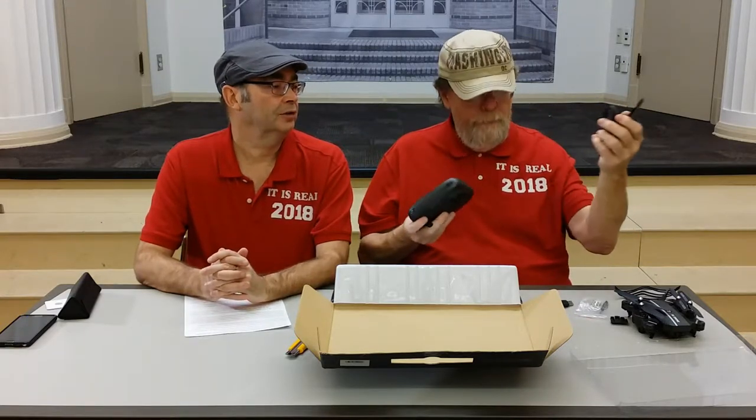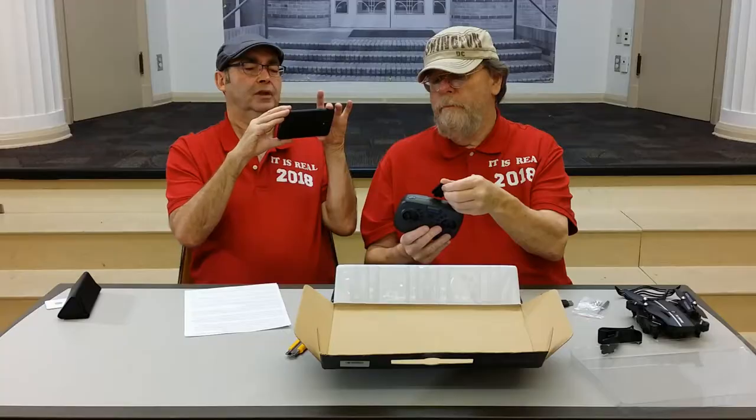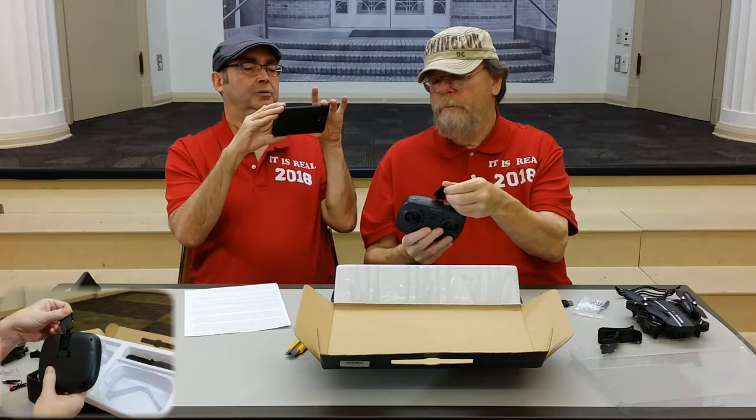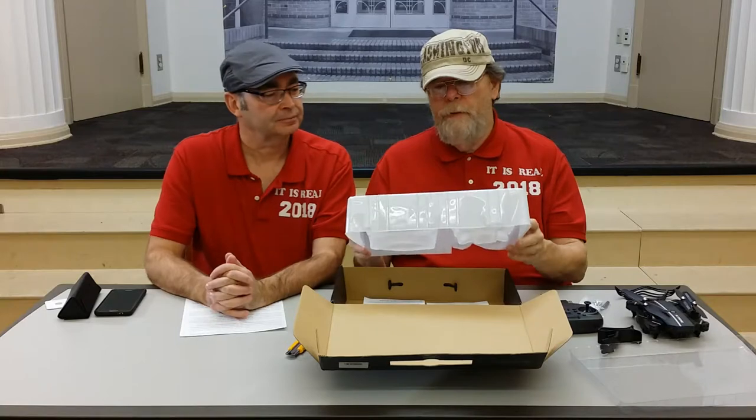To take the phone clip out, it's very easy — just press down here and it slides right back out. Really simple, not a lot of assembly. This goes back in here of course, because you don't want water getting inside this unit — you shouldn't be flying in the rain anyway. Just snap it back in, nice and complete. Now what we're going to do is show you the instructions.